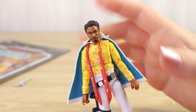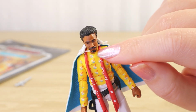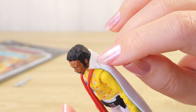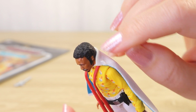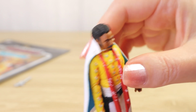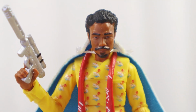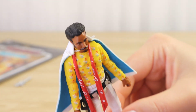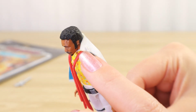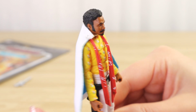So I am not going to remove this cape. You can see the way that they have attached it is with a small white cord around the neck that is secured through a tiny hole in the collar section of the cape, and it is secured with a very small knot. So once you undo a knot that's been cut short like this, it's very, very hard to tie a knot at the very, very end of a cord, and I really don't want to potentially rip through or make that hole bigger, or even rip through to the edge there.